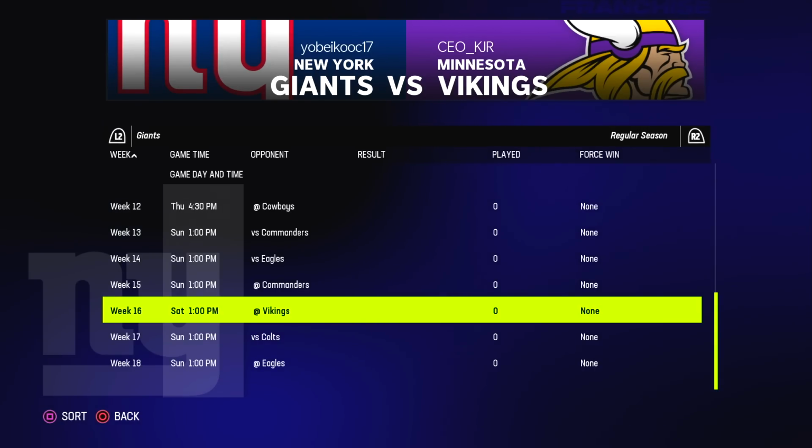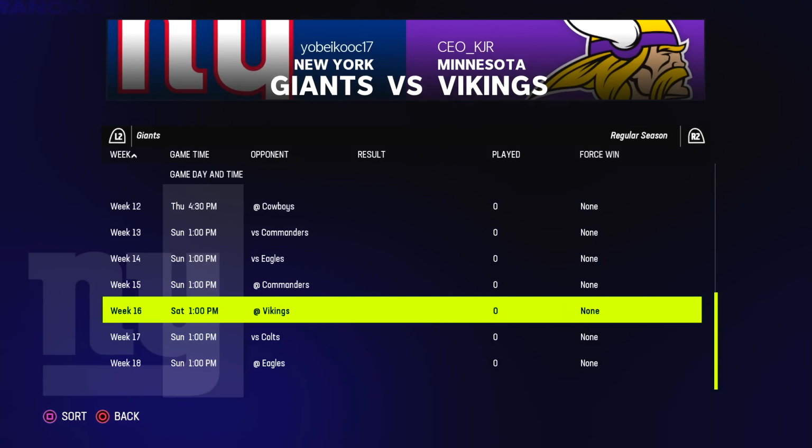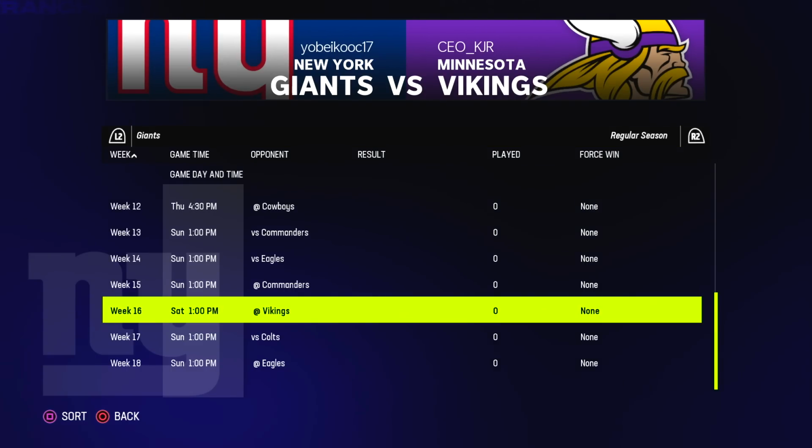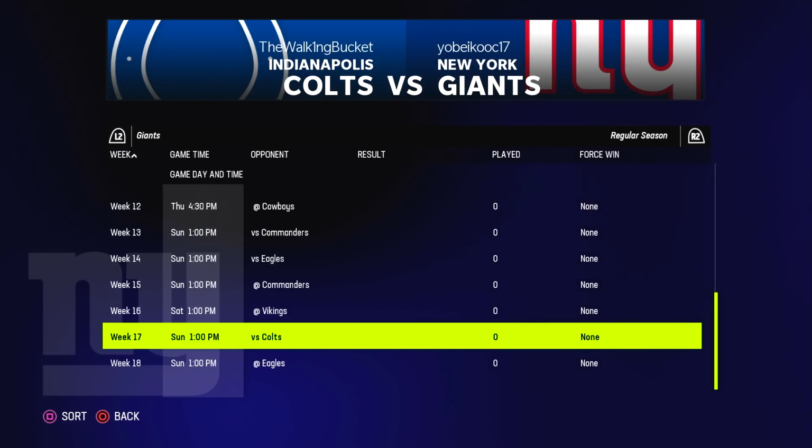The Minnesota Vikings, week 16. This is going to be the guy that's been the Cowboys the last 2 years of the CFM, and last season, or last Madden, I should say, this guy made the playoffs every year with the Cowboys. Never made a Super Bowl, but was always in the divisional round or championship game. So definitely going to be a tough matchup here late in the season.